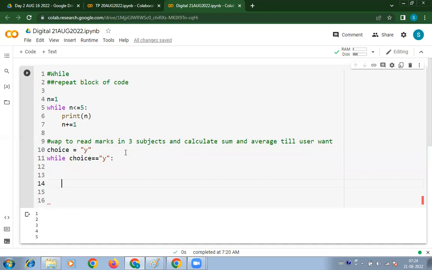At the end I'll ask choice equal to input, type y to continue, any other key to stop, right?